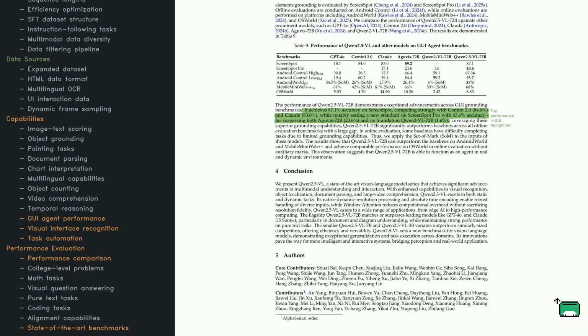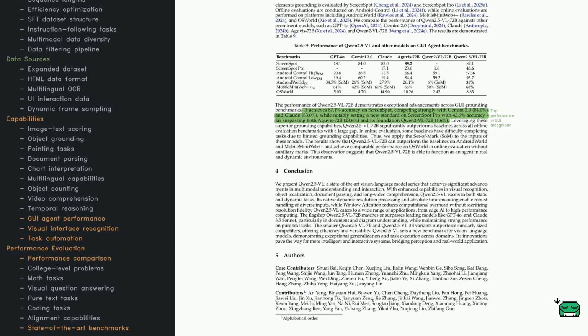Moving to Android benchmarks, which focus on phone-based tasks, Qwen2.5-VL 72B hit 93.7% on AndroidControl Low. That's almost perfect in operating device functions. And it reached 35% on AndroidWorld, better than the 7B version. On MobileMiniWob++ SR, a complex multi-step environment, it led with 68%. That indicates strong reasoning and adaptability in sequential tasks.